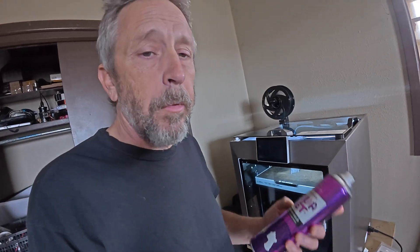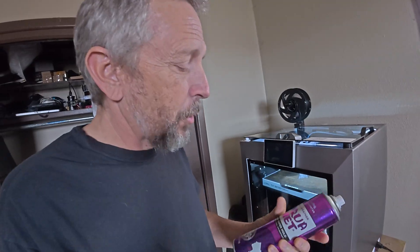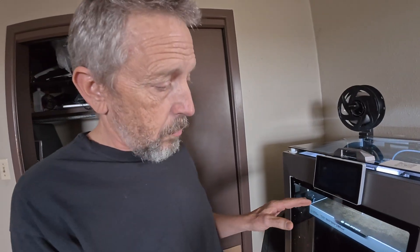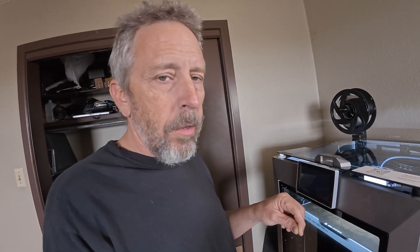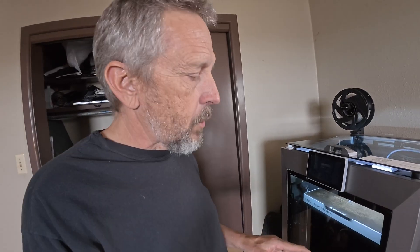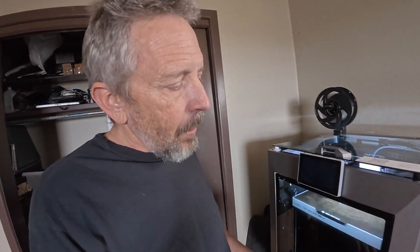I was still finding spots where it didn't want to stick or was peeling up a little while printing, so I went ahead and got some Aquanet. The stuff works really well — you really don't see it when you spray it on. In my old video you could see quite a bit of glue I had used with a brush, thinned with water, almost painted on. It was too thick. Since then I've been using Aquanet and hitting it every now and then, and that solves the problem.